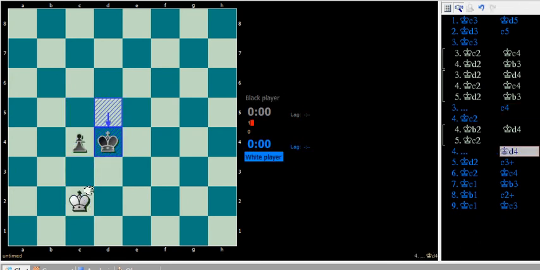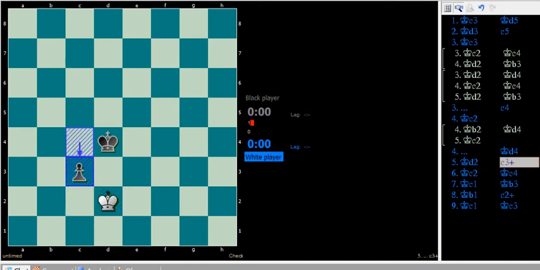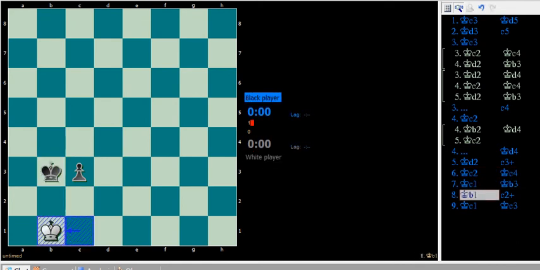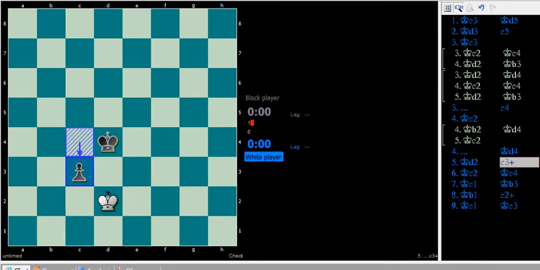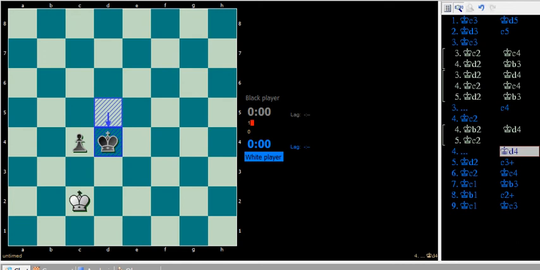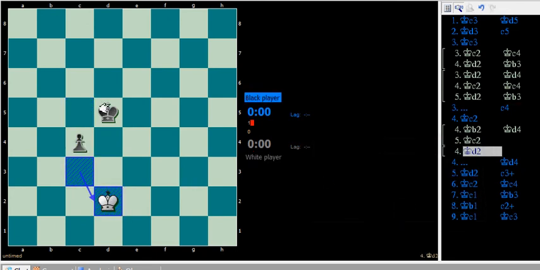And like I said, white can move here, for example. If black moves here, then white will just move into opposition d2. And right now, black has to push the pawn, and this is going to result in a draw. And the other option, at this point, is for white to move into d2. Okay, d2. And this is also a draw.